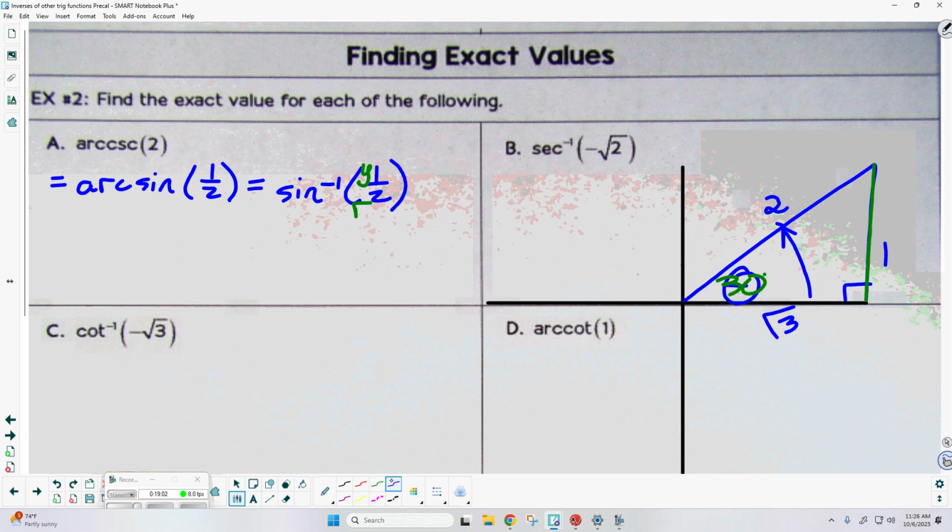So what is arc cosecant of 2? That's going to be 30 degrees. But remember, for these problems that end up with a special right triangle, you want to write your final answer in radians. So this is pi over 6. So we're solving these new inverses by just continuing to practice what we did before. Any issues, any problems, any questions? Easy, right? Well, let's try another one.